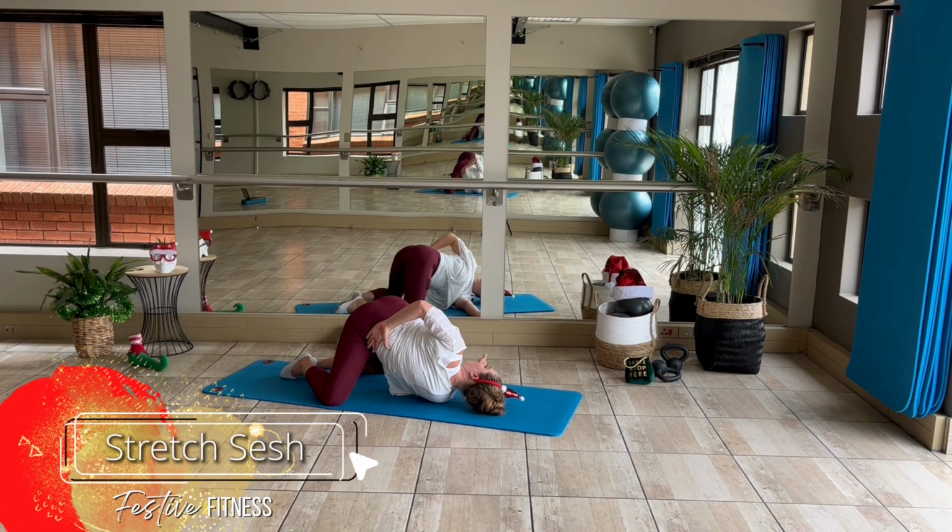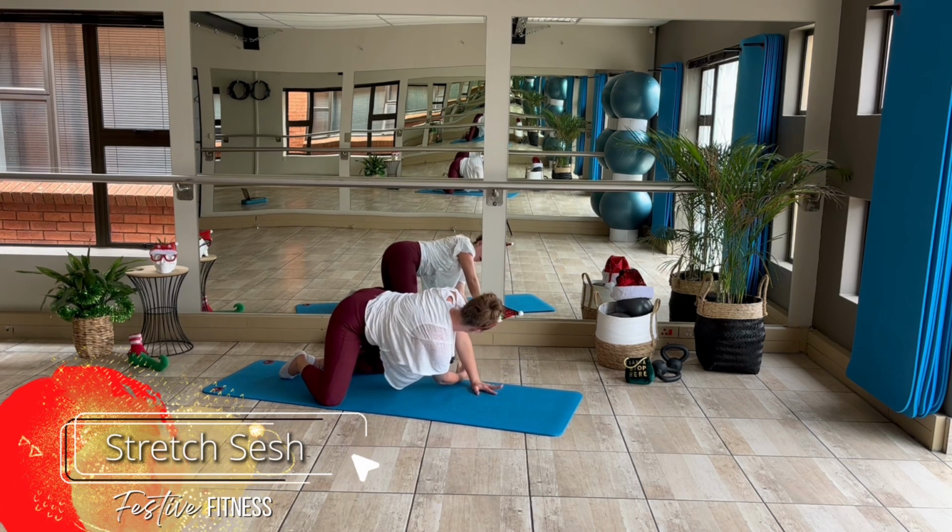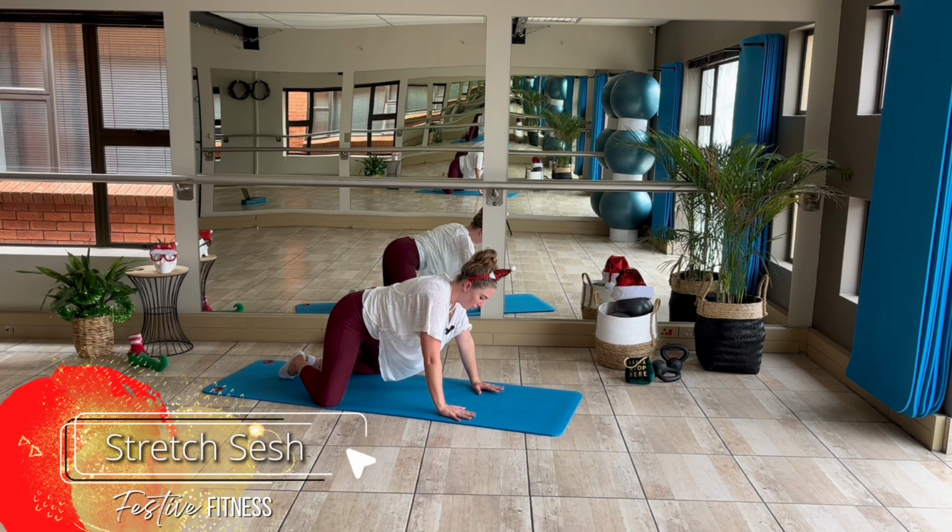No weight in the head and the neck. You should be relaxed. You should be pressing with your bottom arm. Get deeper into that rotation. We bring the arm back down onto the mat. Back to four-point kneeling. Let's repeat on the opposite side.